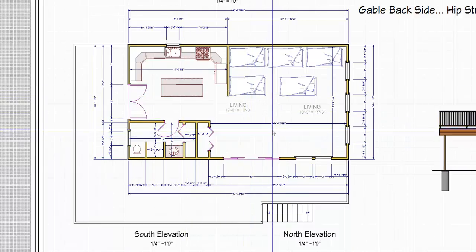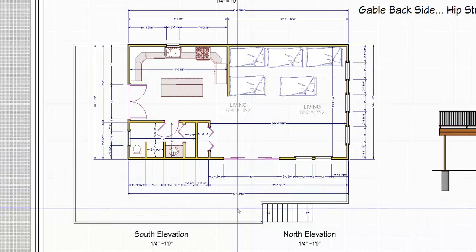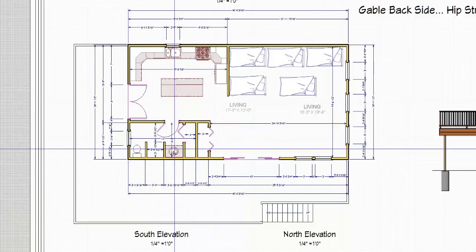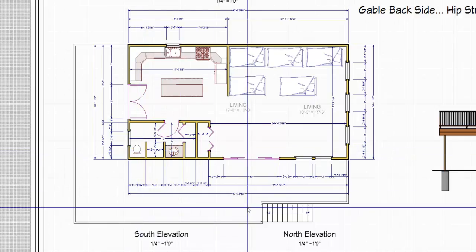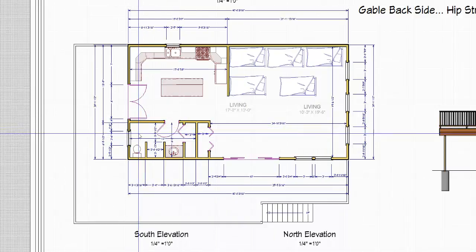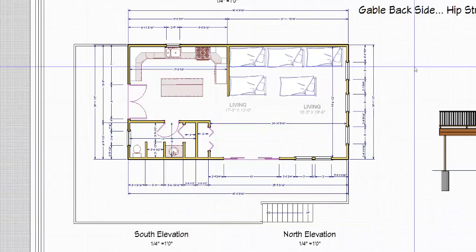I'm just not quite sure exactly what you're going to be using this for, so I didn't know what to put in it. Bathroom's very basic. This is the shower, sink, and then we have a toilet. And on the back, as you can see in one of the other floor plans, I had a full height utility cabinet with a little bench for somebody to get dressed, and again, a closet. That pretty much takes care of that.